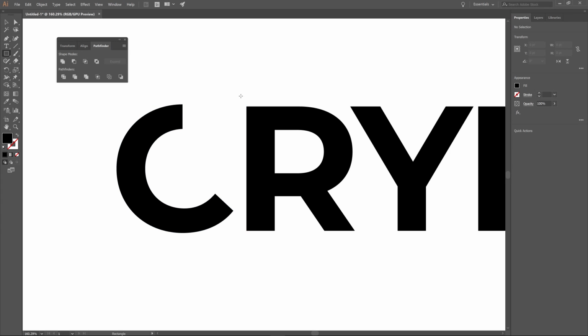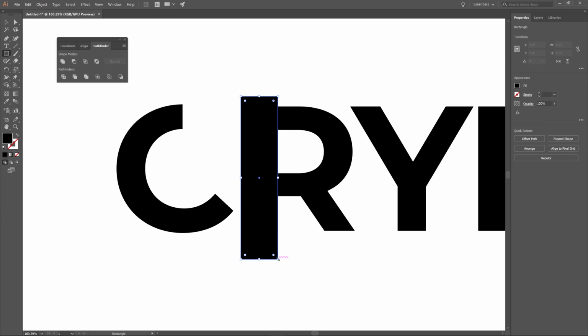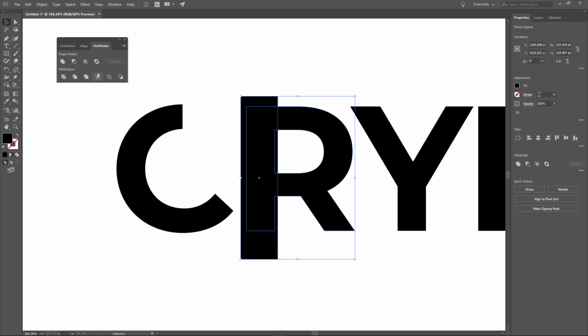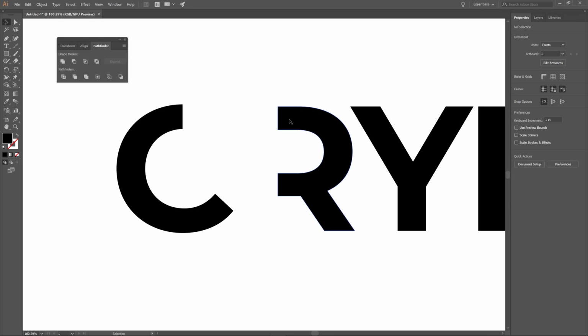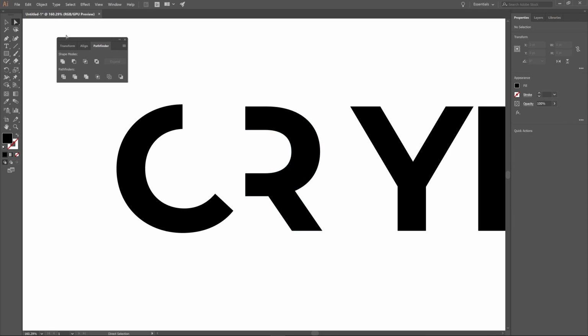Now let's also make another rectangle that gets rid of all of this. So we only want just this part. We don't care about this leg right there. So hold Shift, select both, and there we go. Next, I'm going to move this over just a bit, and then we're going to take the direct selection tool, and this allows us to select individual anchor points. Now we're just going to hold Shift while selecting both of those and move them over.